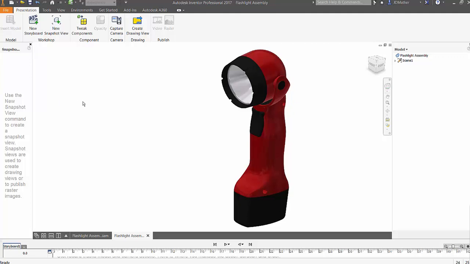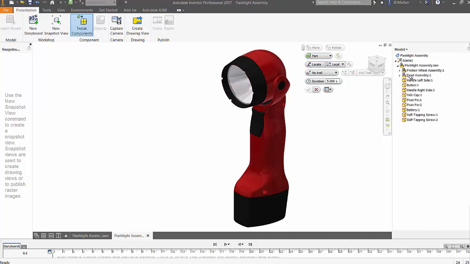Alright, so the first thing I'm going to do is tweak components, and so I'm going to select this tweak component, and I want to move this entire head, which is the head assembly. So I'm going to set that as component, so it'll select that in one selection, and so I've got that head selected.